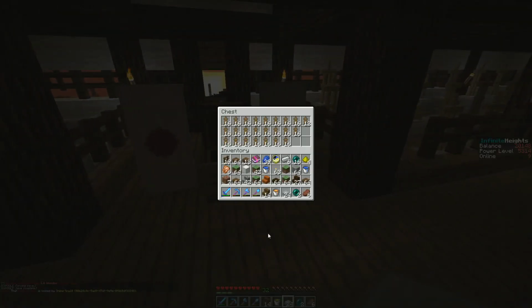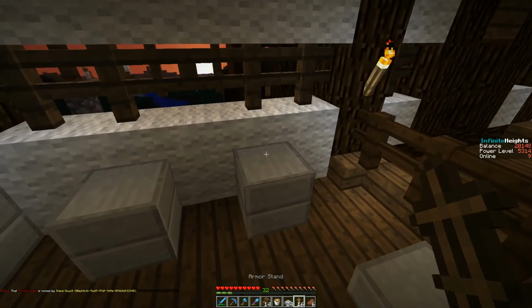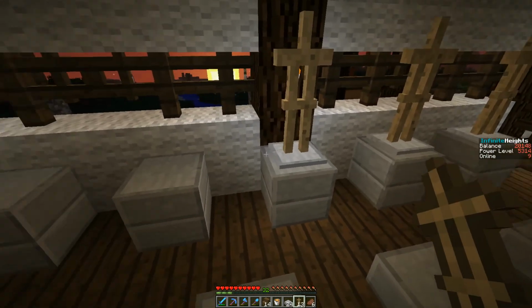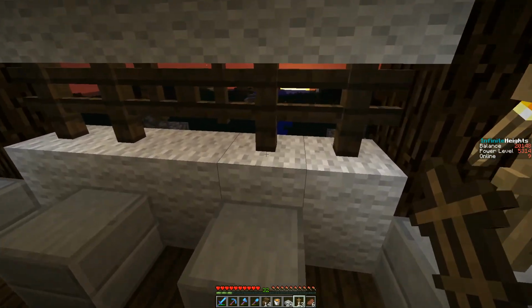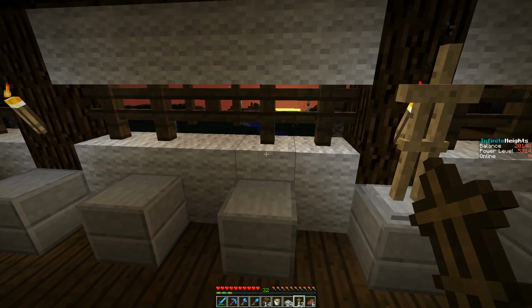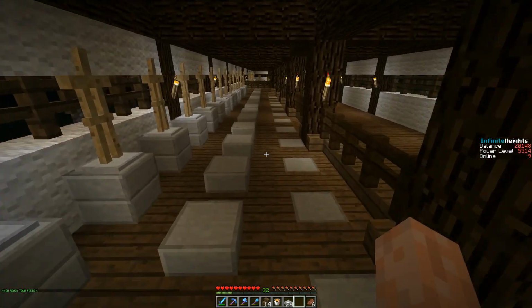I have so much crap in here. Why do I have cooked chicken? I wonder how I got that. So, and you can see these are actually half slabs here, because the white wool is actually the full block. Obviously, there's no wool slabs yet. I wish there were, but there aren't. And then wash, rinse, repeat. You know what I'm saying?